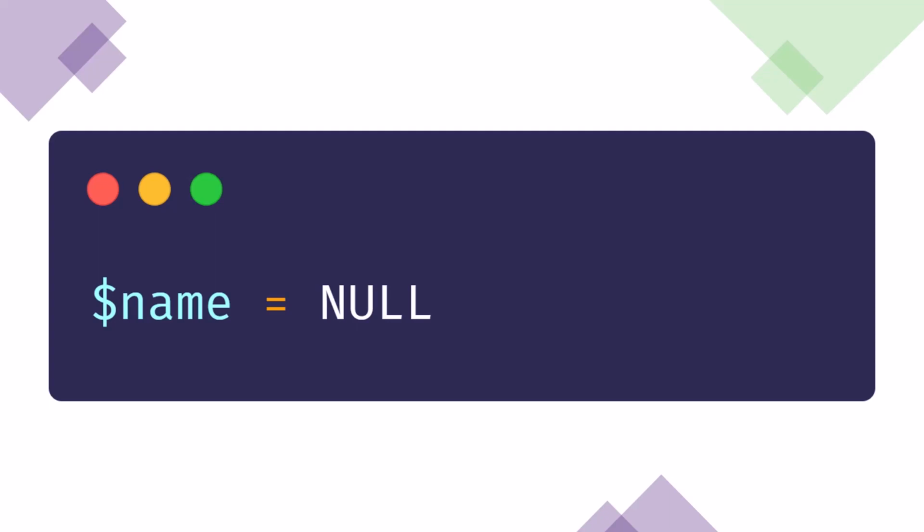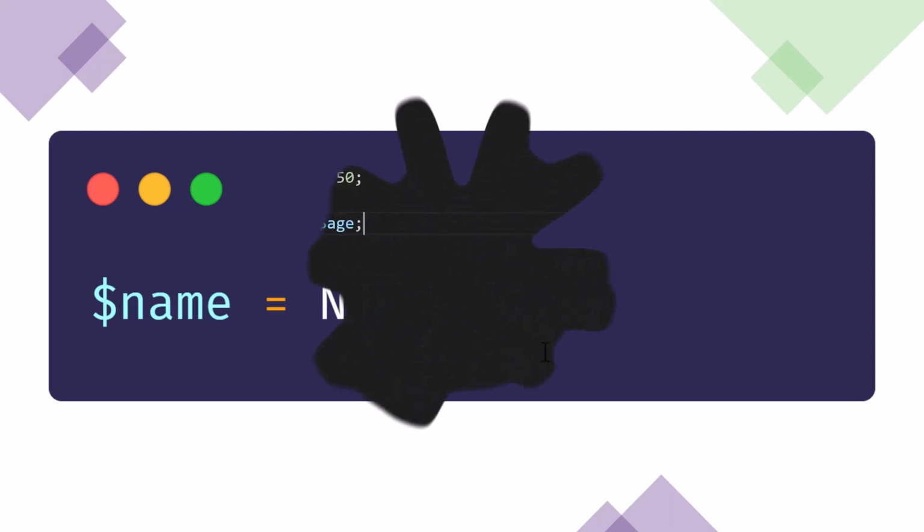It's not common to declare a variable without a value. However, there are some cases when you want to do this. For example, you may want to declare a variable because you'll need to use it later in your program, but don't have a value to assign it during declaration.